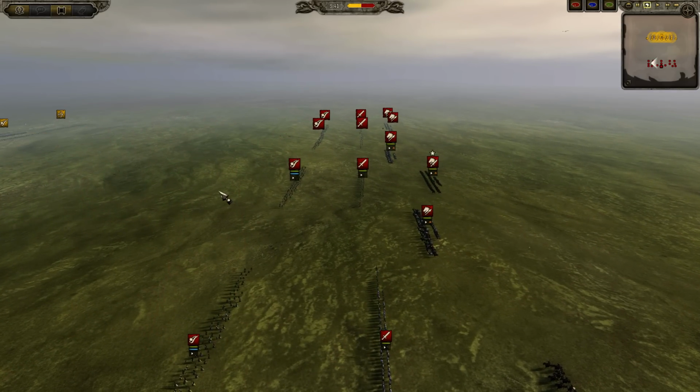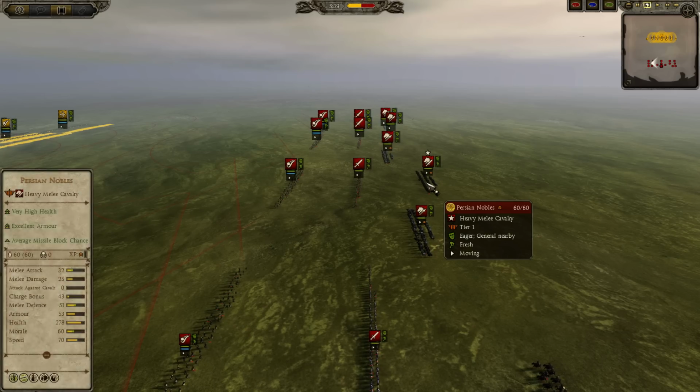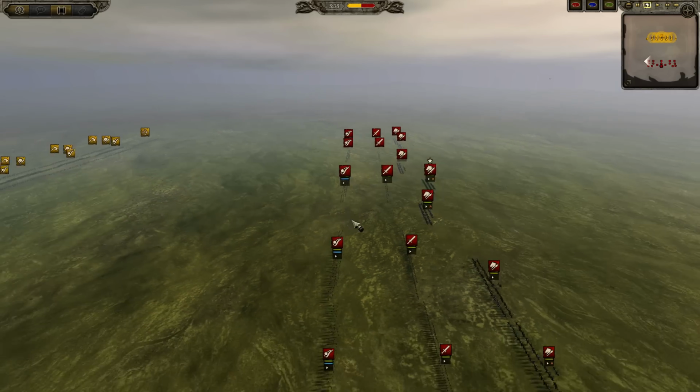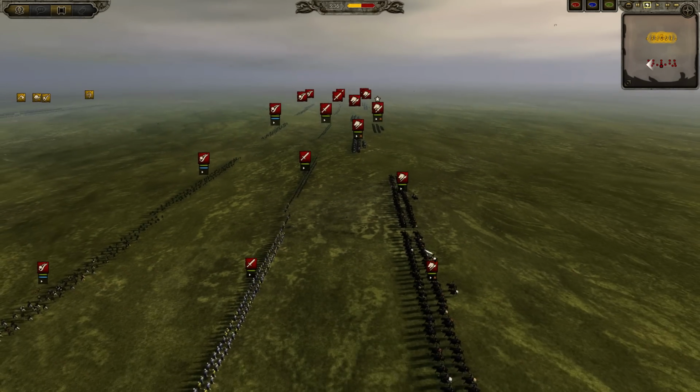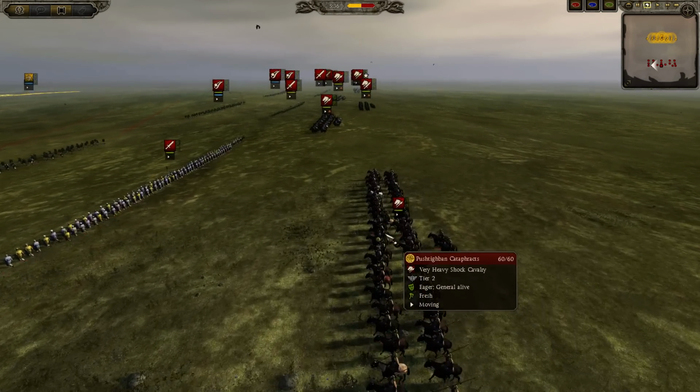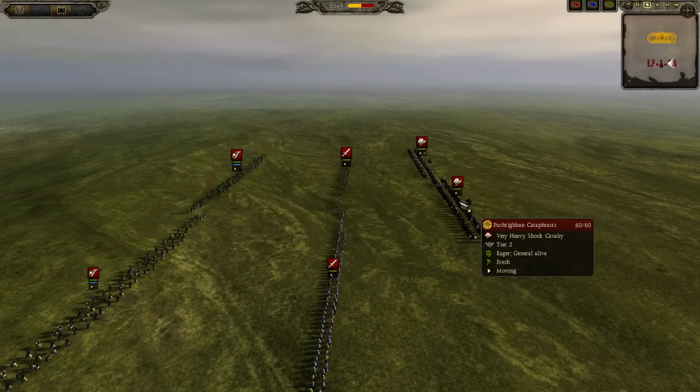Now for the Sassanids, let's see what we have here. Bronze 2 Persian Nobles, General with fast charge. Cavalry wise, we have, wow, this is kind of crazy. So 2 Guy and Half Spar, Bronze 2 on the left with a Pushtigman Cataphract. Then on the right we have 2 Guy and Half Spar, Bronze 2 with a Pushtigman Cataphract.